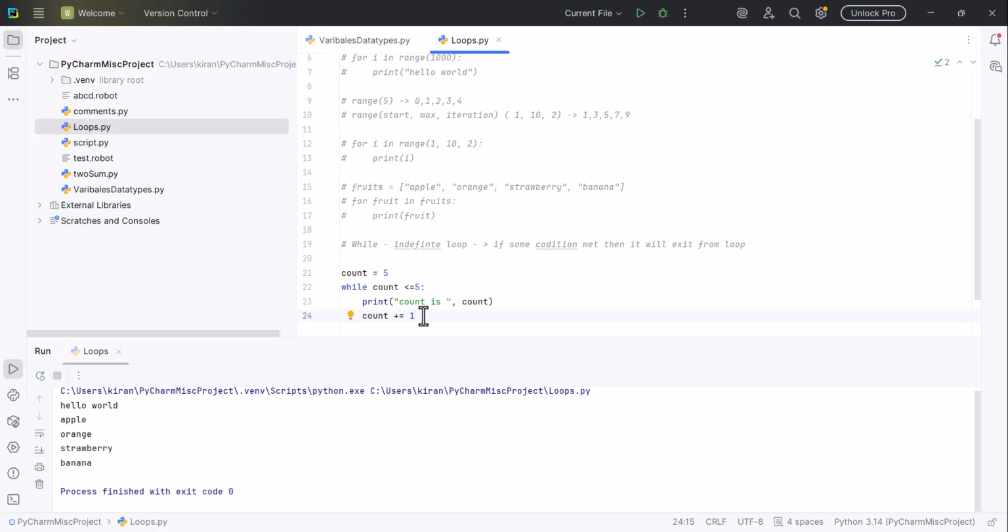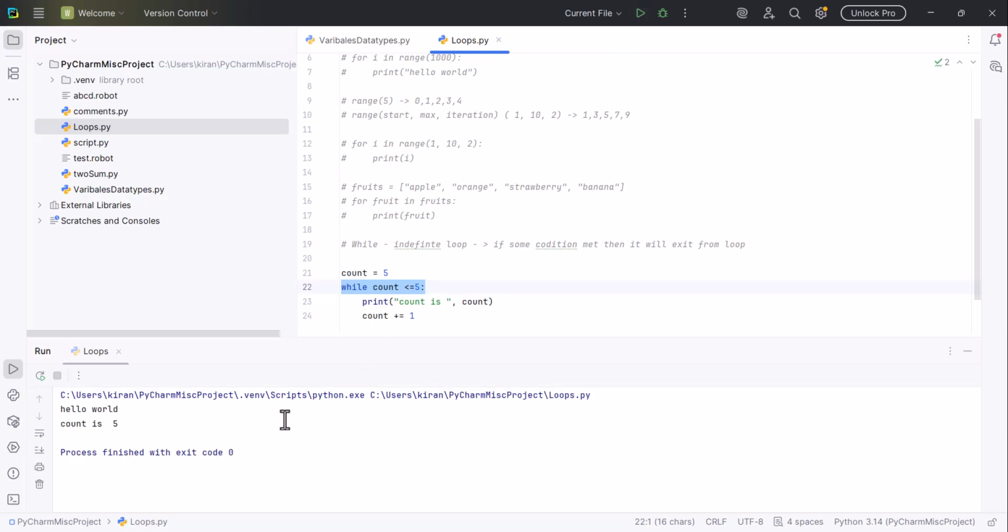So I'm printing the value of count here and incrementing the value by 1, so if it is 0, in the next loop it will increment to 1. Once it is greater than 5, it will break the loop.